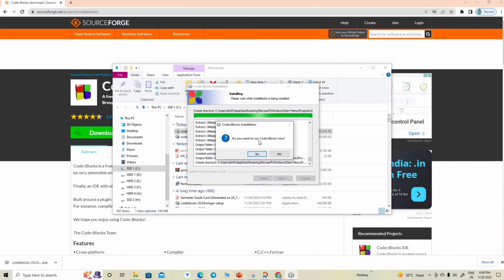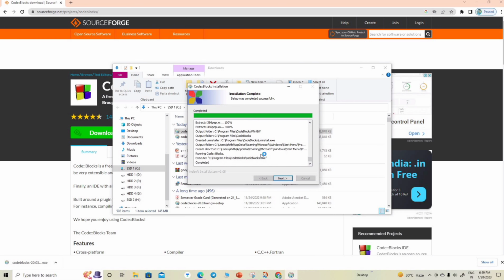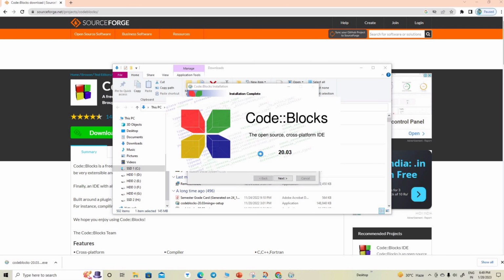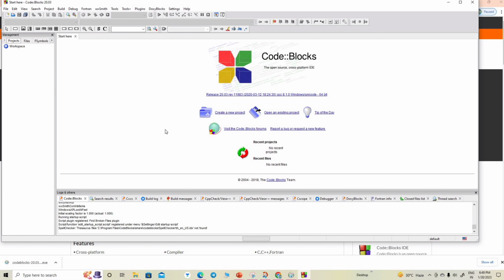It has just finished, and it asks whether you want to run CodeBlocks. Just click yes, and we can see the window of CodeBlocks. It is one of the open source IDEs for C and C++. This is the overall view of the CodeBlocks window.